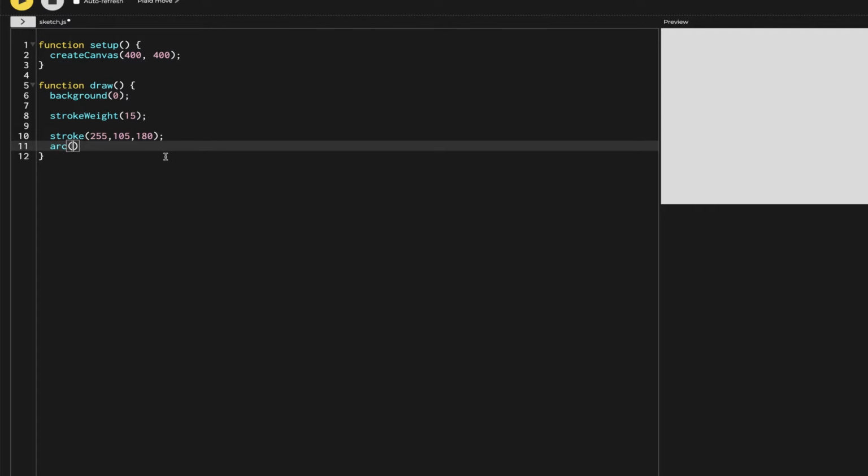So let's say that we want our arc to be at the half of the width of the canvas.